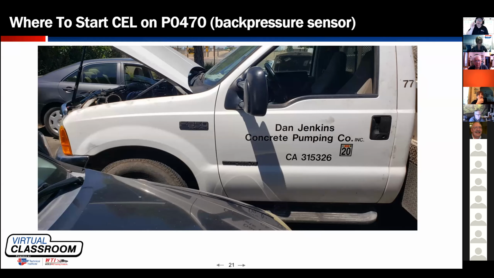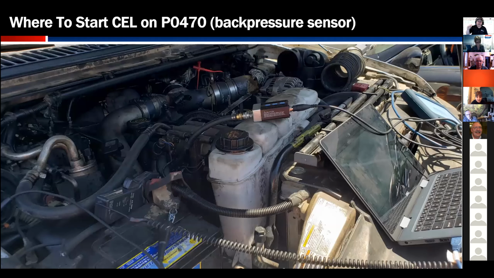Now you got to understand, in the state that this was done, it was Fresno, California, if you care, they have to clear this or it's not going to pass emissions. This has to be fixed. The turbo and the pedestal didn't do it. Well, then they realized it's got cracked exhaust manifolds. I mean, this is the typical rabbit hole we find ourselves shooting down. Well, if it's got cracked exhaust manifolds, it can't build enough back pressure. Let's fix that. Okay, so we've got manifolds, we got a turbo, we got a pedestal, we have a back pressure sensor and tube. It's still setting this code. Guys, when I went to look at this car, this was my absolute first approach.